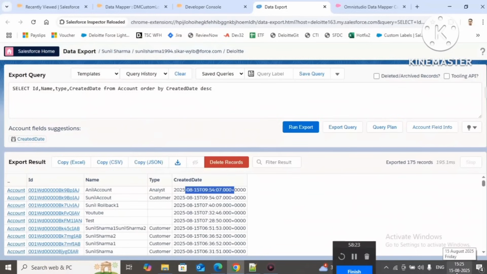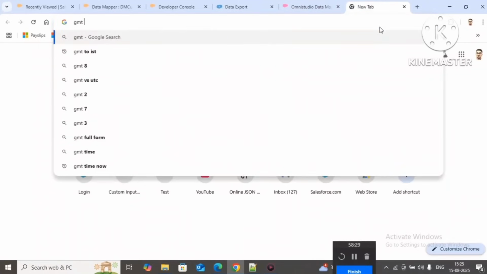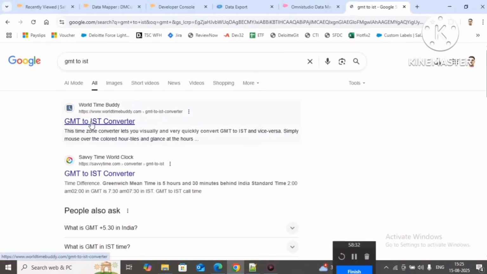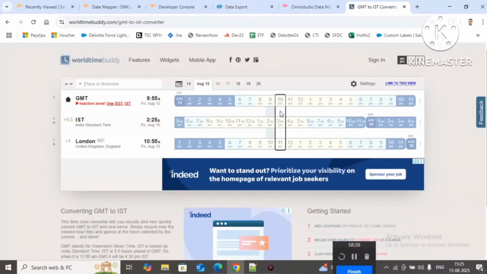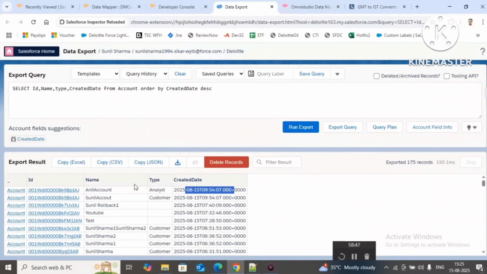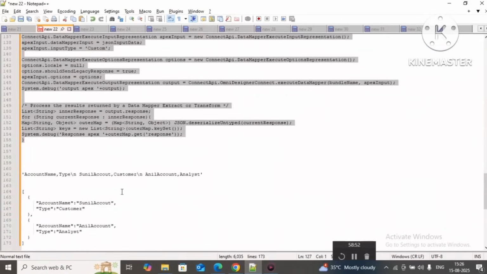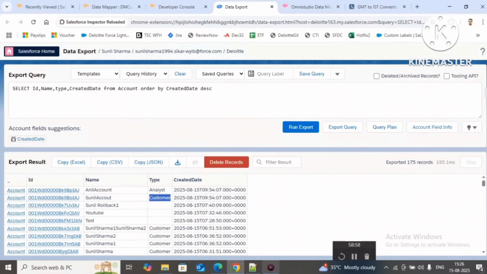I am working in IST. GMT to IST: 9:54 means morning 10 o'clock, plus IST 3:30. Here you can see in my system 3:30. So just now Anil account, Sunil account, analyst and customer, which I have just provided. Sunil account customer, Anil account analyst.